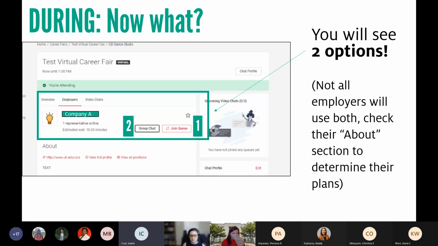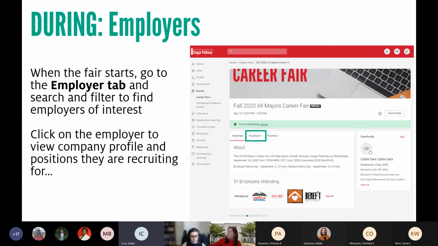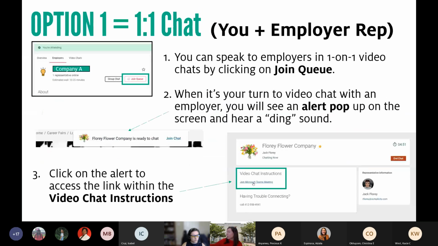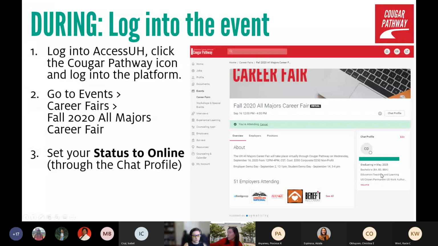I have a quick question. You mentioned earlier that we need to turn on something that signifies that we're online. Where do we access that again? Yeah, it will show up under your chat profile. When you have attended, you'll see the green section, and then that 1 hour before the event, that will show up here. But if not, it'll show up at 11. As soon as the event starts, that's when you can actually get in. Prior to that, you can't see anything and can't get in any lines. So it'll show up near that chat profile section, but it will only show up when the event is live. Okay, thank you. Precious, go ahead.